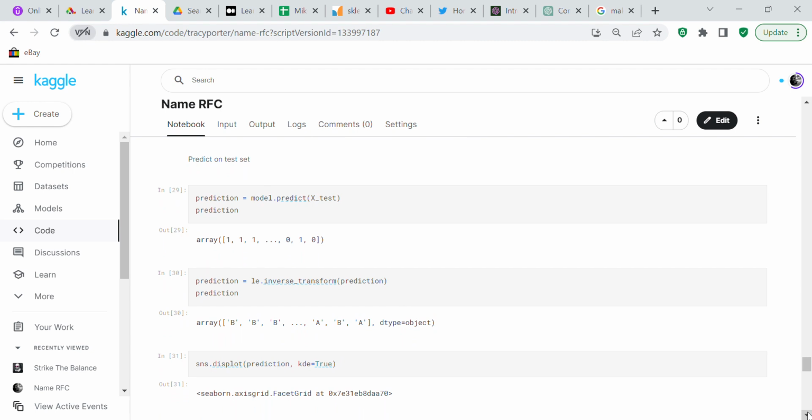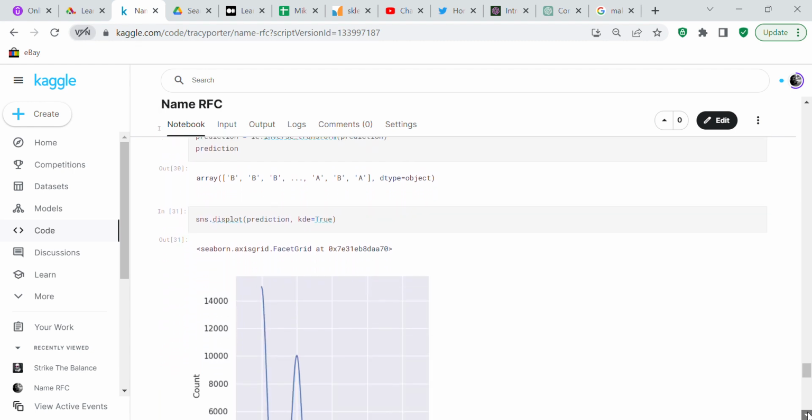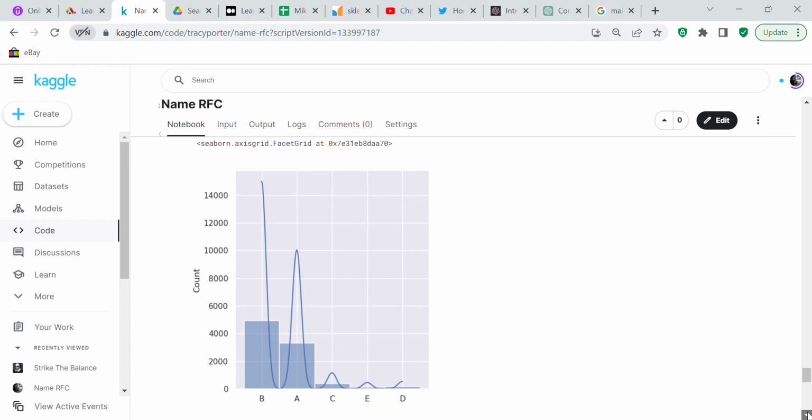So we inverse transformed the label, and then we created a histogram of the predictions, and you can see B is the highest level prediction, followed by A, C, then E, and then D.